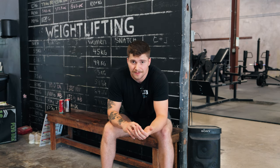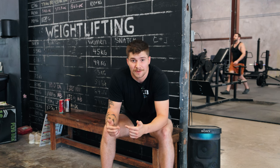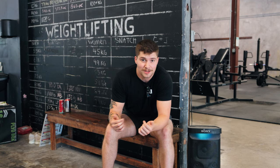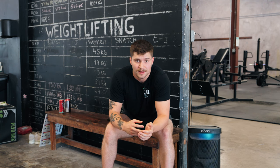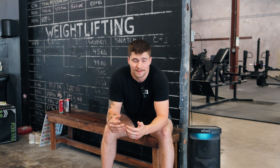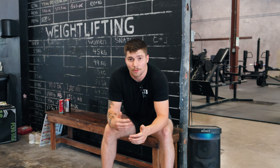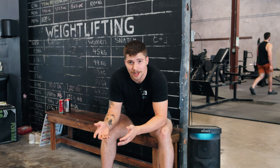So Monday, Wednesday, Friday, squats. Tuesday, Thursday, just upper body, getting jacked, getting a little pump, and getting out of the gym. And what this does is it makes work start to feel good again. If you're a weightlifter, you don't do this shit. So if you're going into the gym with the idea that, oh, I just have to get this work done, and you're not worried about being perfect with your workouts, it takes a huge load off and you start falling in love with the work rather than the results. And if you love the work, the results will come. But if you're obsessed with the results, the work's going to feel like shit.